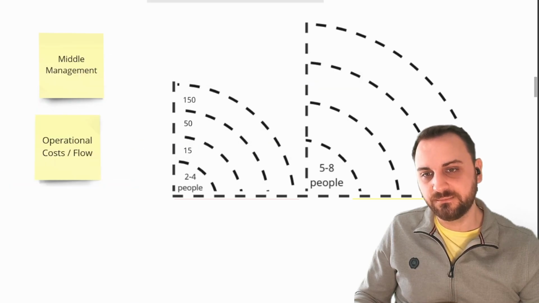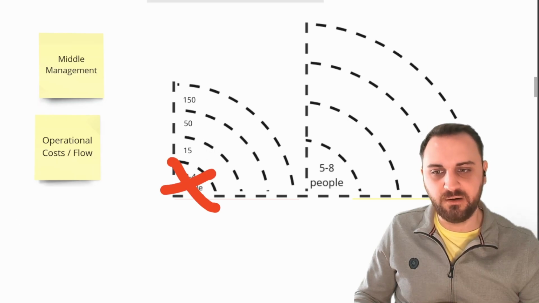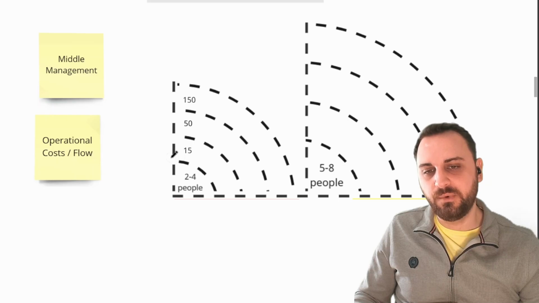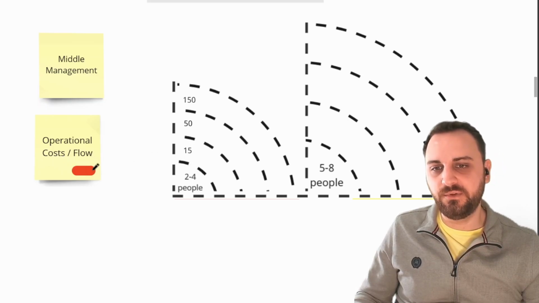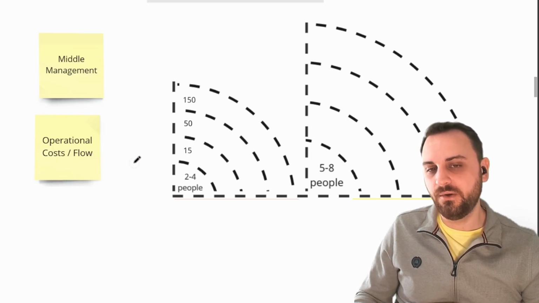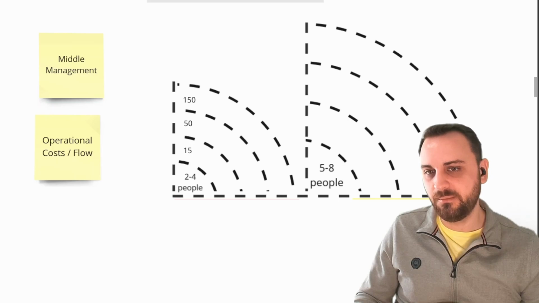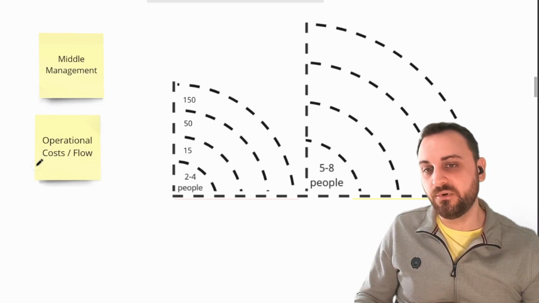The second thing here is your operational costs and flow. So let's say you decided, that's it, my smallest group of teams will be 15, and you force them into this environment. You've put them into an environment where they do not have that fundamental level of trust. If they don't have that fundamental level of trust, your flow through the organization, the value they work on, is going to be decreased. All kinds of strange little arguments will come up, and things just won't get done very quickly. Now, that has a direct hit on your operational efficiency, right?